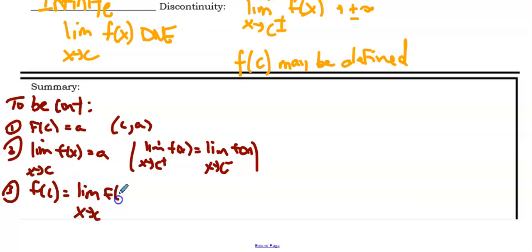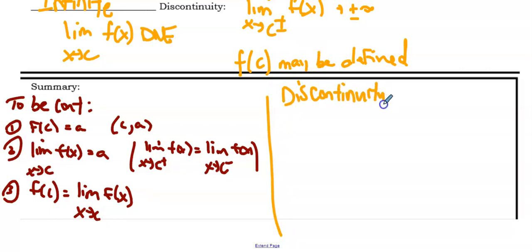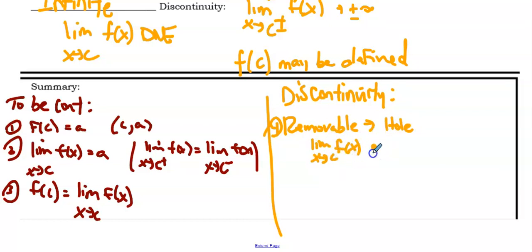And then thirdly, these two, number 1 and number 2, have to equal each other. Okay, now notice all the notation I'm doing here. You have to be good with this. Guys, you can't leave out the limits. Students forget that all the time. You cannot leave out the limits. Okay, so that's the first part. For discontinuity, let's actually call this 4. Removable. It's going to be a hole visually, and it's the only discontinuity where the limit's going to exist. Okay, so that's pretty awesome for that one.